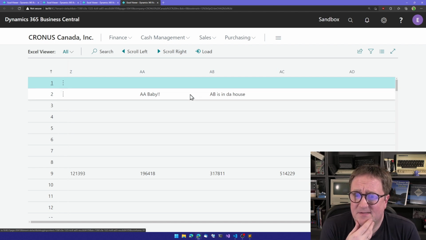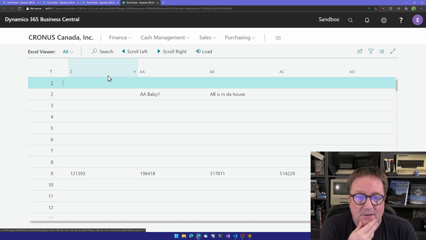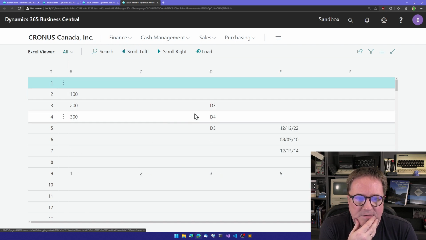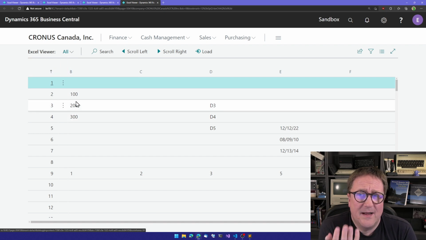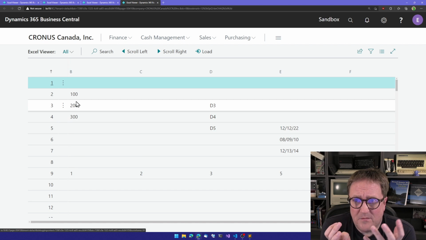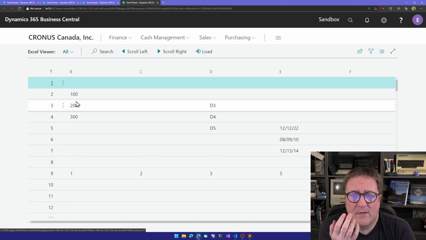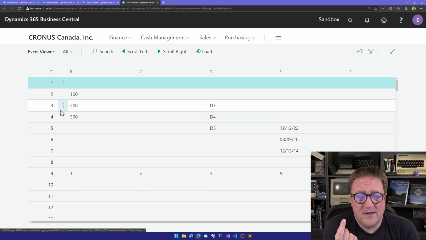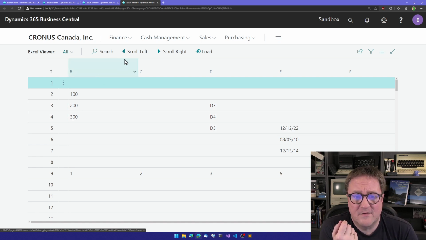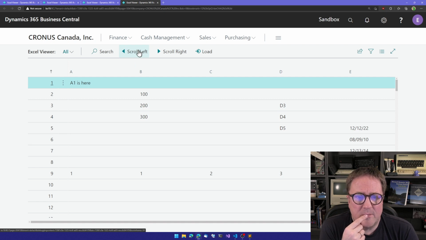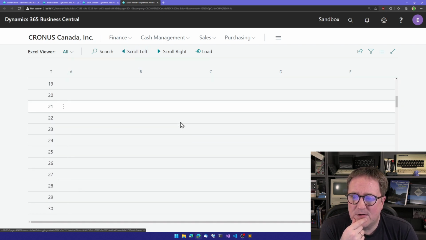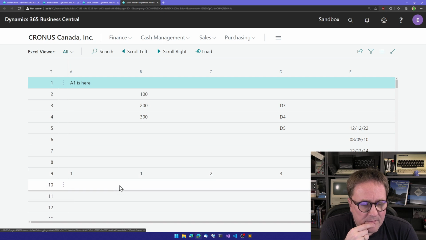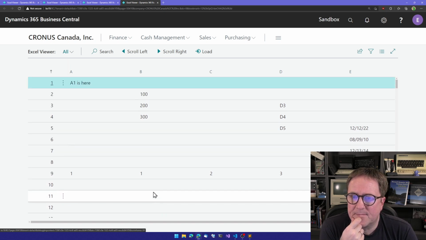So I guess that's an Excel viewer. We got text, we got numbers, Fibonacci numbers even. We have dates, and there's probably a calculation. But the way Excel buffer works is it just reads the data, so there is no formula that is executed here at all. It just happens to be that the last calculation done in Excel stored the result, and that's what we're seeing. And we're not able to scroll past A, and I don't think there's any data in this sheet below line number 10.